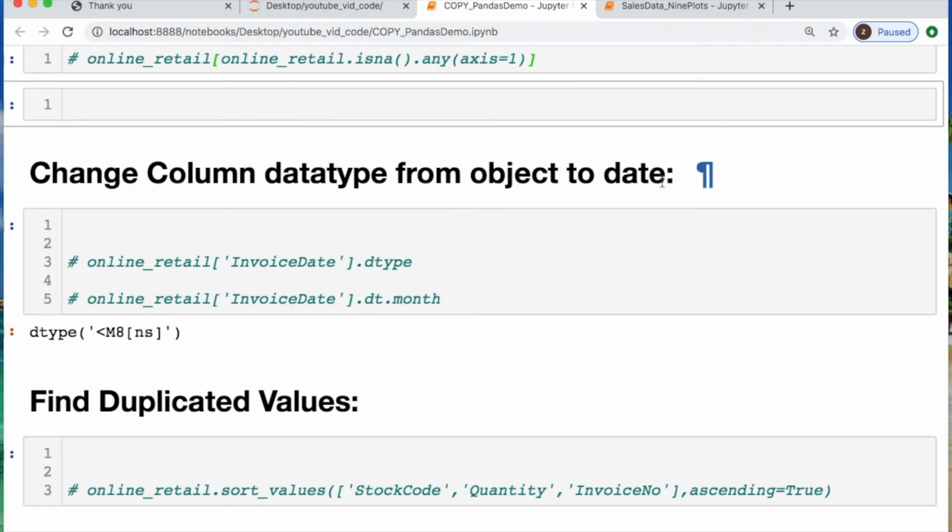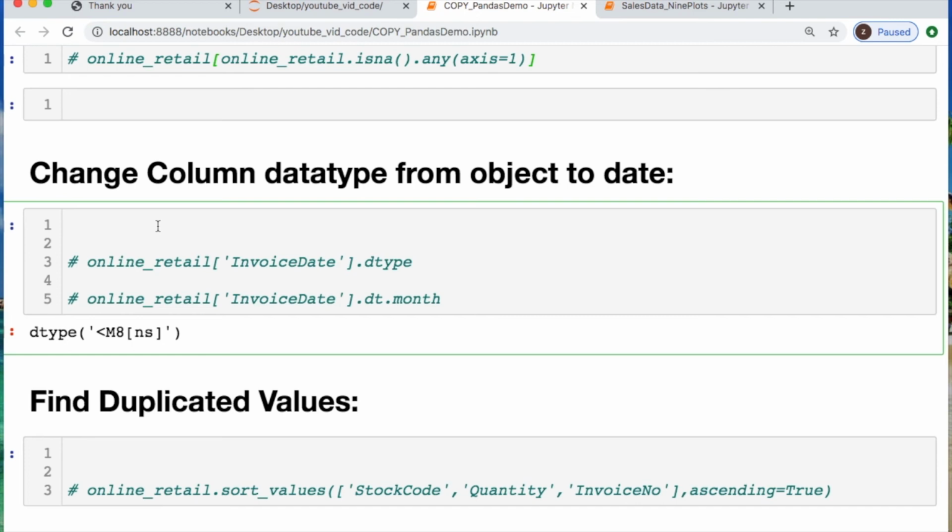Now what I can do is also manipulate dates. So let's first get into this. If we're playing with the date, let's pull this invoice date and see what's going on. If we look at the type, what does this tell us? Well, we're dealing with a series, and that's not what we want. We want to look at the data type. The data type is an object here, but we need to change that into an actual date so that any manipulations later will work.